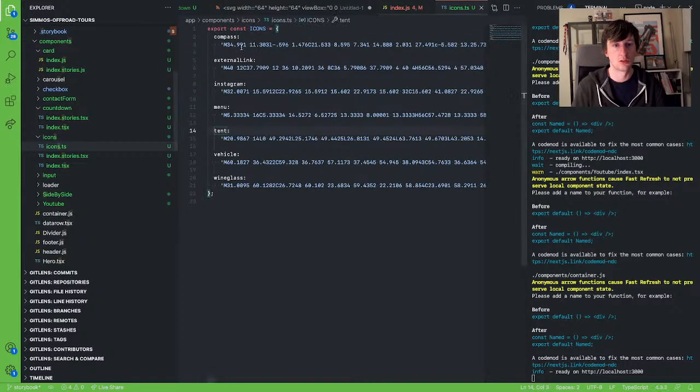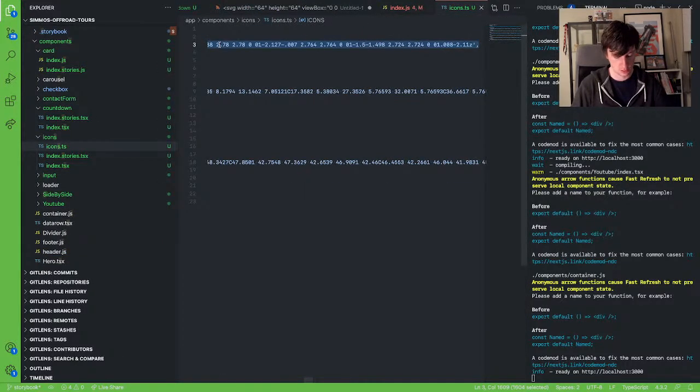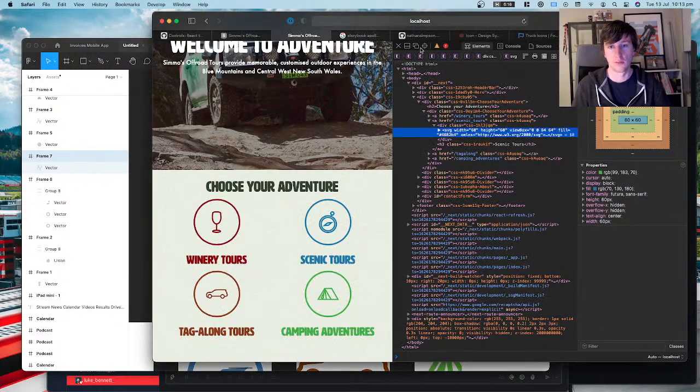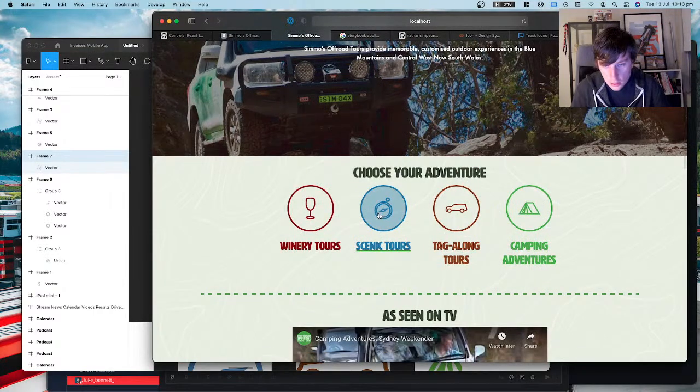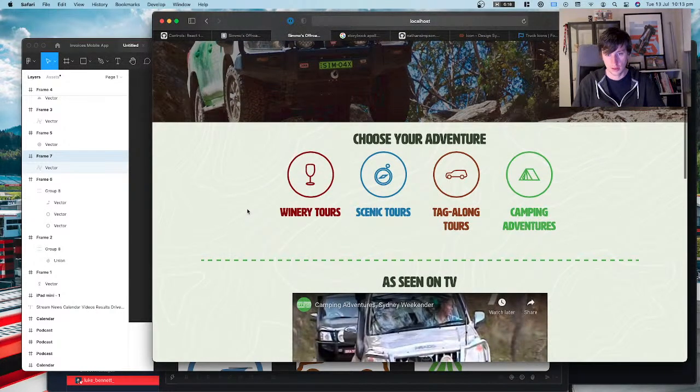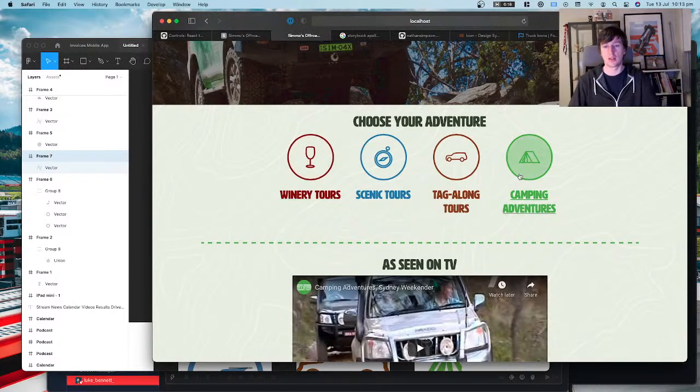Copy, compass. If I go back to localhost, perfect. Maybe it might be a little bit low, but that's okay. That looks good. So now we're actually using our icon component, which is great.